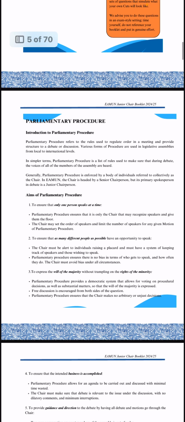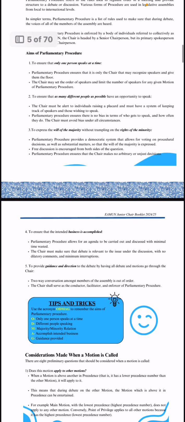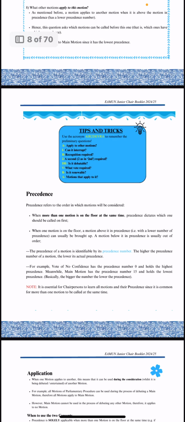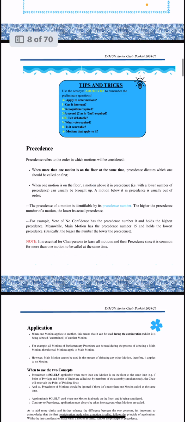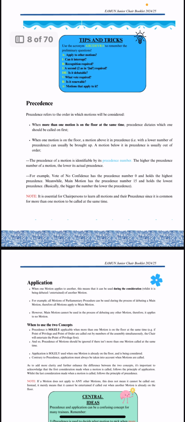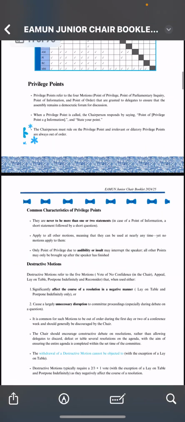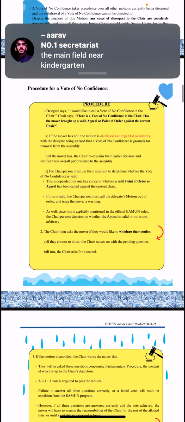Anyways, parliamentary procedure, aims of parliamentary procedure. These are all stuff that you guys know. So this is the preliminary questions. Know it in order. Get to know the orders of everything in this booklet, okay? There are good acronyms here, like Air to Debra. They will help you. It's summarized because I get that you guys have mocks and stuff, so I'm just trying to look at what is important.